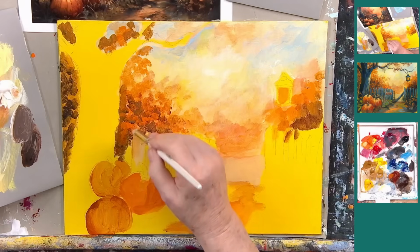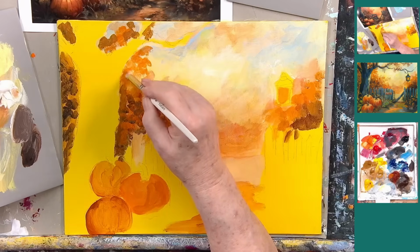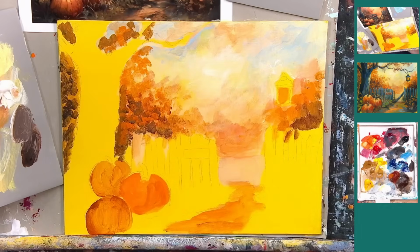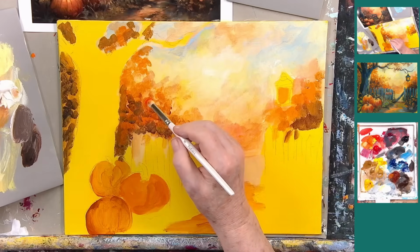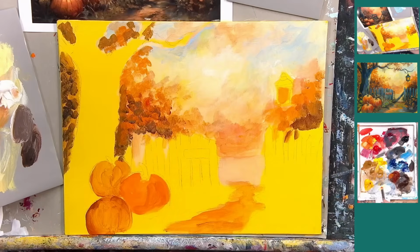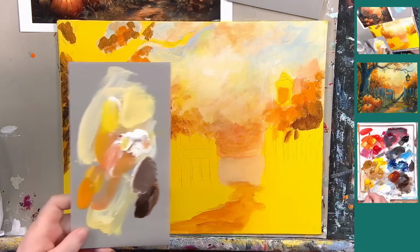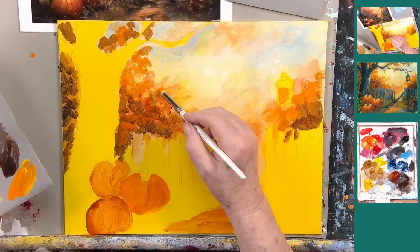Let's get some brighter colors in here. Maybe we'll take a little bit of cad red light. That's a good one too. We haven't used much of that color. Let's see, that's a little too bright. Yeah, no, we can't use that color. We could put some yellow with it and use it, but we can't use it straight out of the tube.